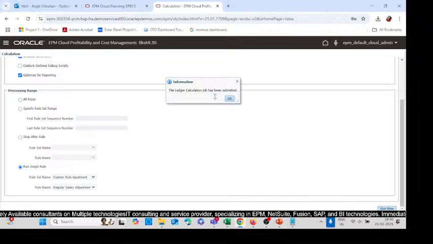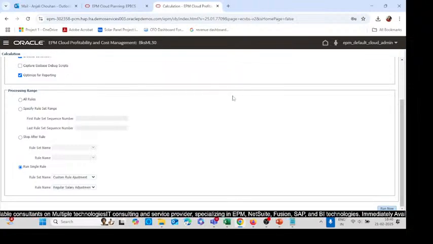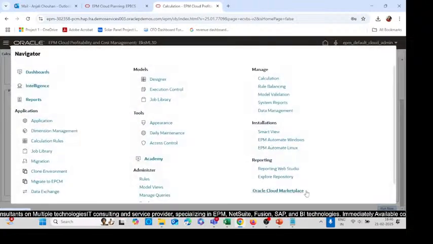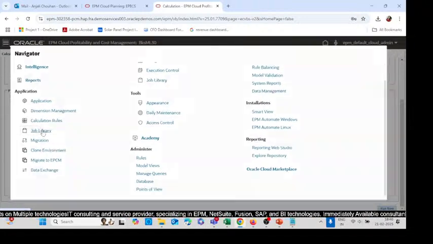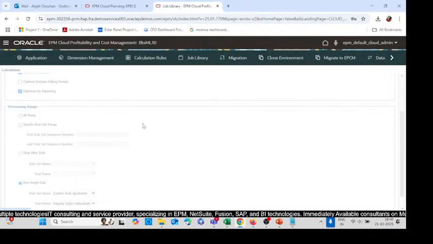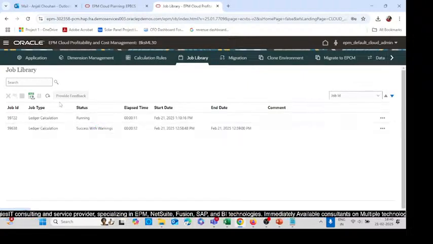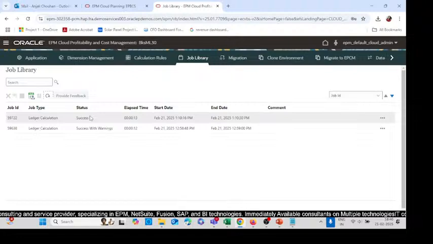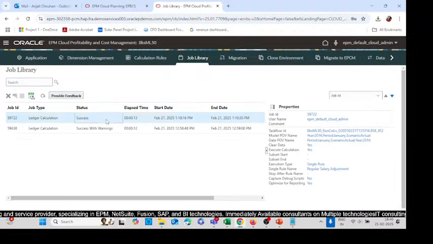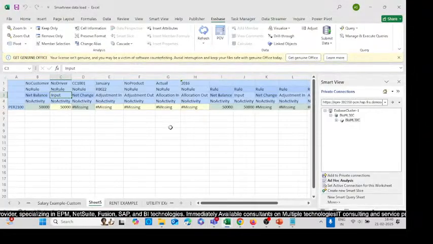So the ledger calculation job has been submitted. Now go to the jobs and you can check the status. See, now it is success. Because this is success without any warning, it should get the result. See, now we are getting the result.